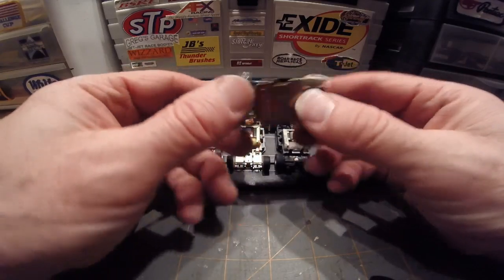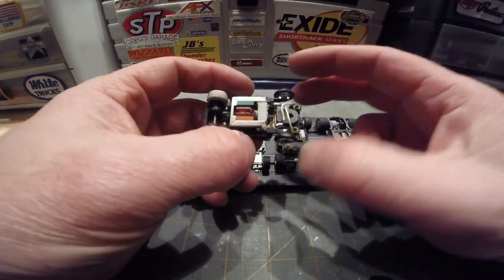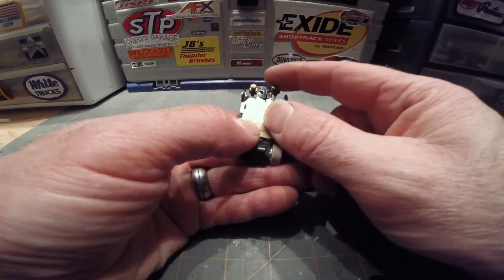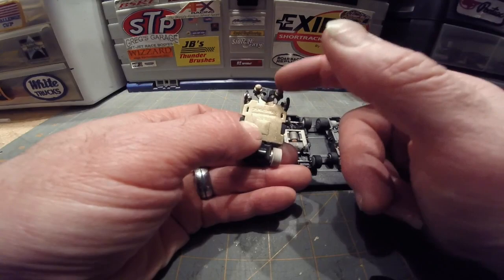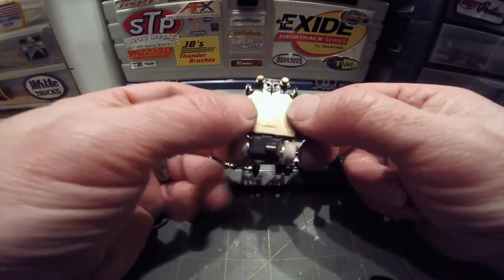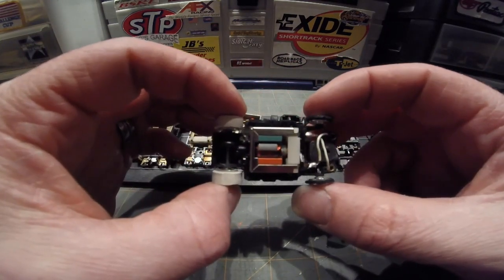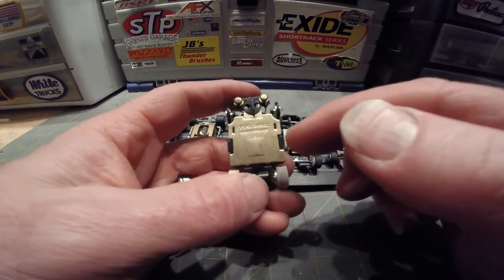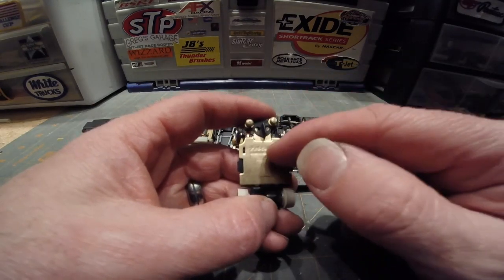We're going to start with your Tyco Pro. This is what is referred to as a Tyco Pro 2 car. They're very similar — the only difference between this car and the first iteration of the Tyco Pro is your guide pin assembly is slightly different, and it has wipers. It has a metal piece that curves from the top down that picks up the electricity off the racetrack, rather than the buttons with springs on them. So that's the only difference. All your chassis look the same, all your running gear look the same as this car. There's the top and the bottom of your Tyco Pro 2. Also, the early Tyco Pros had a black — they were still metal, but they were painted black — pan chassis on them. That's how you can tell whether you have an early Tyco Pro chassis.